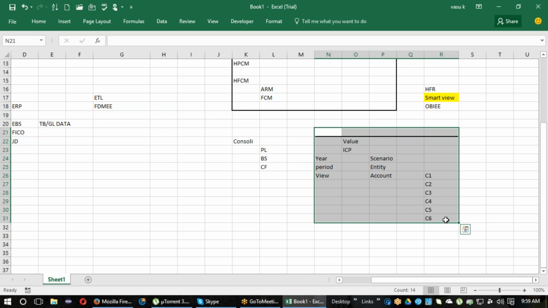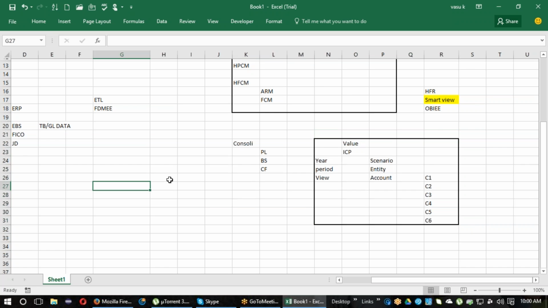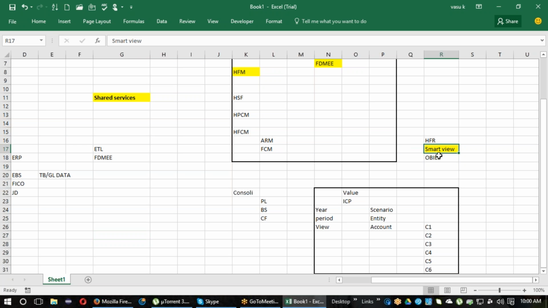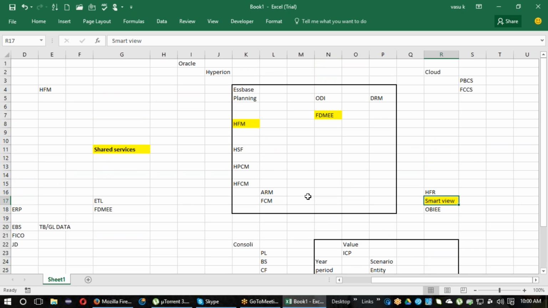At the end of the HFM application, you have the workflow, like review analysis, which is done in the HFM application also. We have the feasibility to do the review analysis by using different reviewers, to make sure that our HFM application data is being consolidated correctly. Once your data is correct, then only you can pull the data into SmartView and generate the reports in HFR or SmartView as well. Okay, this is the end-to-end process.